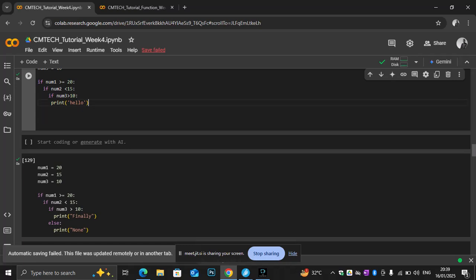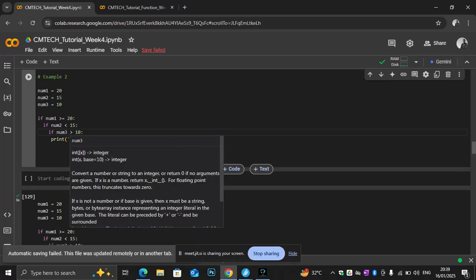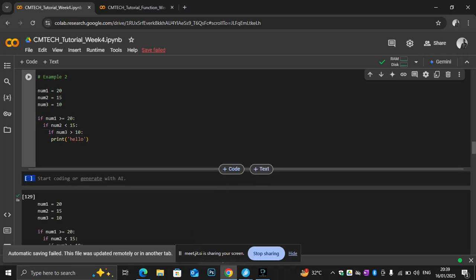I really don't know what's happened. It's not running. I don't know if it's my network, or if this code is correct. It's correct. It's running fine, but it's not outputting the result. So I don't know what the problem is.